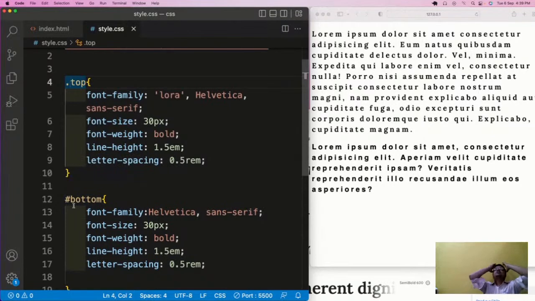So dot is being used to highlight class, and hash is being used to highlight ID. Now, I can use this same class multiple times, but this ID cannot be used multiple times. So this is the main basic difference between both of them.